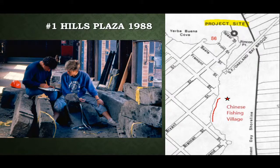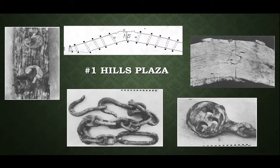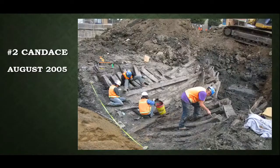What was found? Mostly just lots of big ship timbers. Good timber could be used in new ships. The rest was valuable as firewood. Some interesting pieces were found. These are draft numbers on the vessel to show how deep in the water you are. A frame, rather, of a ship to give the ship shape, upside down in this, to show you the 15 that was actually found. A piece of chain and a deadeye for tightening up the shrouds.